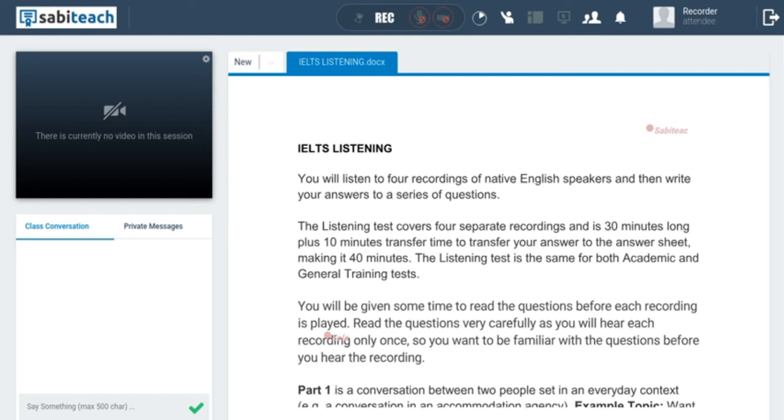It is only in the last part that you can be allowed to look at all the 10 questions attached to the last recording. But the other sections, you'll only be given time to look at few questions, like 3, 4, or 5 questions. So once again, the speaker will say something like this: you have some time to look at questions 1 and 3, or you have some time to look at questions 4 and 8.